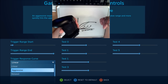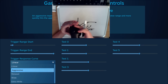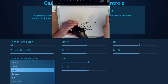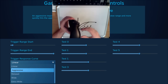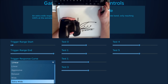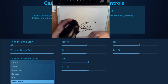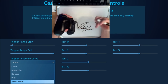How this affects the game would be, if you're the type of person that likes to hammer down the trigger, because it's comfortable for you to hammer down the trigger, but the game doesn't respond well to that, you might want to change the response curve. Maybe if you set it to extra wide, you could slam down the trigger and you won't get such an exaggerated response from the game, if that makes sense.